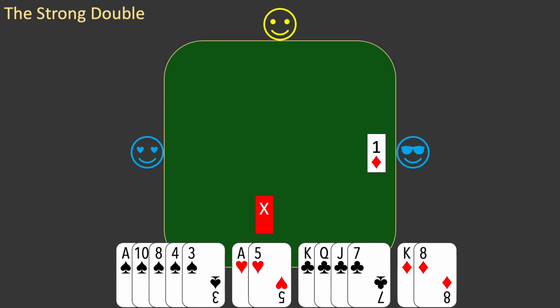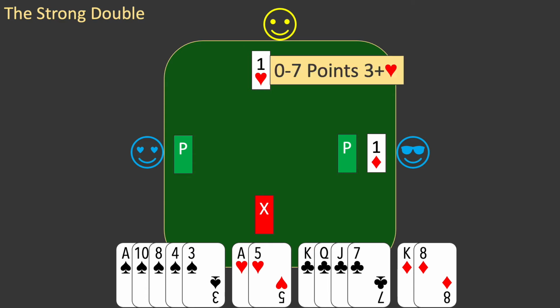West passes. It's partner's turn to bid. Because you doubled a bid of one of a suit, partner will interpret your double as a takeout double and will look for a fit in the unbid suits. Partner bids one heart and East passes. It's your turn to bid and you interpret partner's bid.